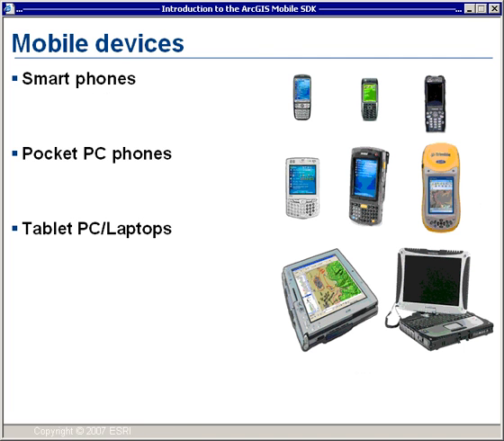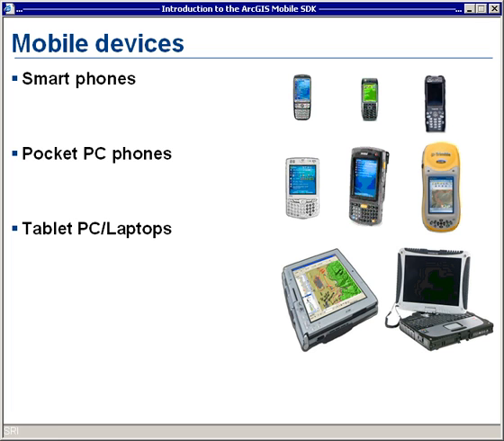So let's just jump in and take a quick look at some of the devices themselves. So I mentioned smartphones, pocket PCs, and tablet PCs. As you can see from the slide, there is a major difference between the screen real estates and the form factors of these devices. At the high end, the tablets and the laptops down the bottom, you can see they've got very large screen real estate. Some of them are rugged, some are consumer.